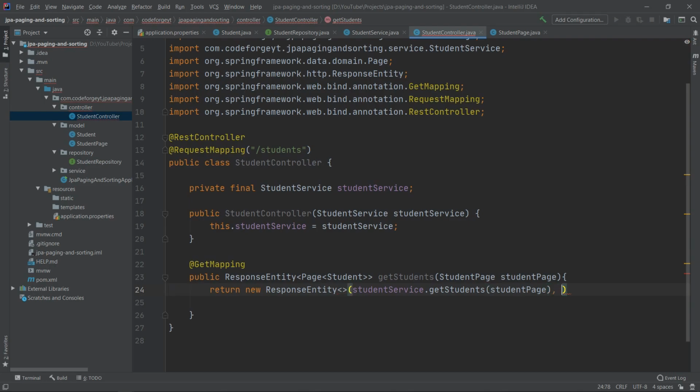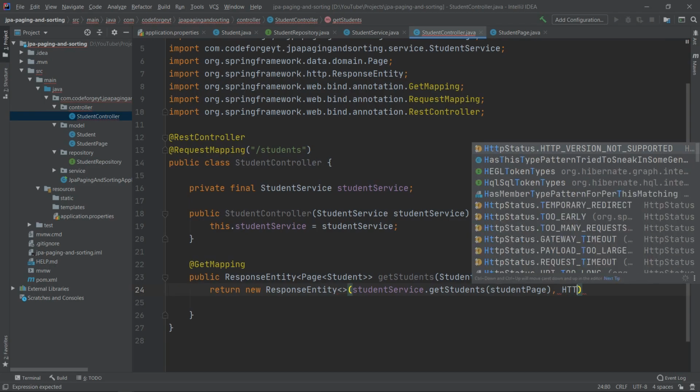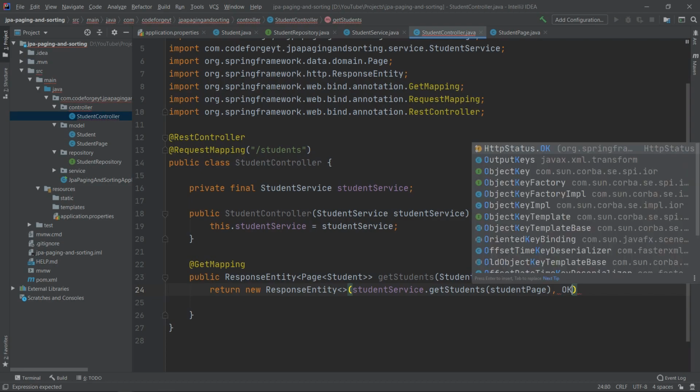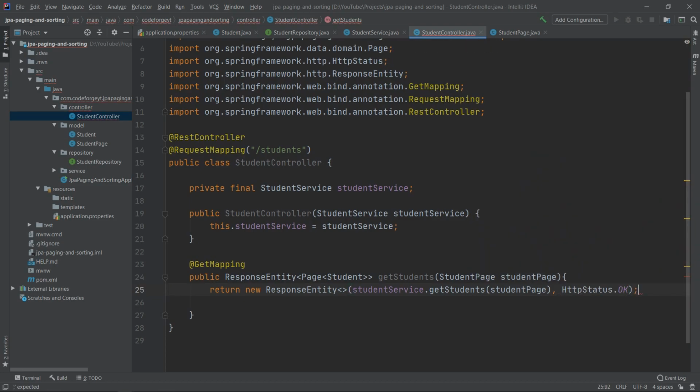And also as the second argument of the response entity, we'll say HTTP status OK, like this. And this one will in the first place call the student service and get students method and pass the student page data. And after retrieving this data, everything will be wrapped up into the response entity with the status OK.